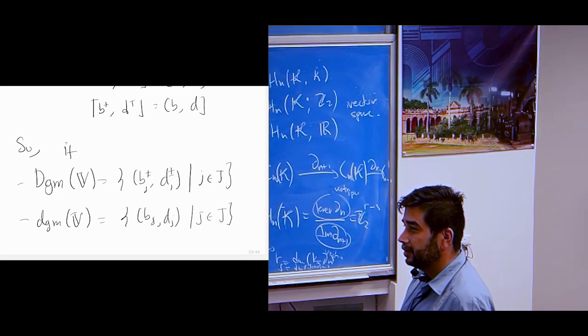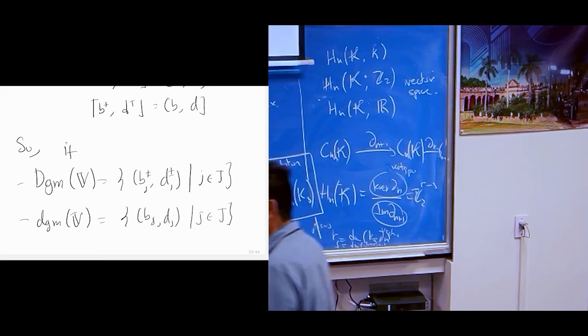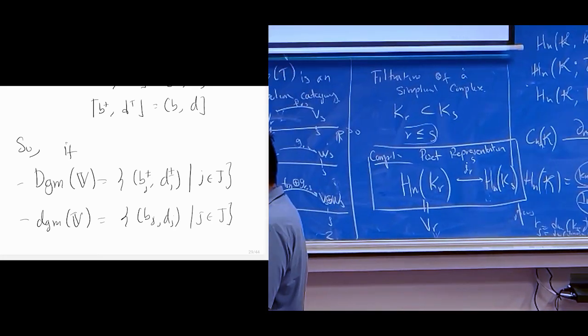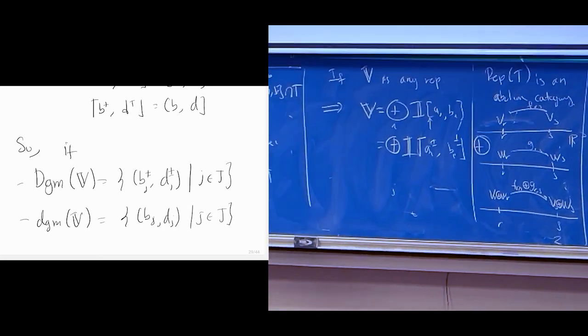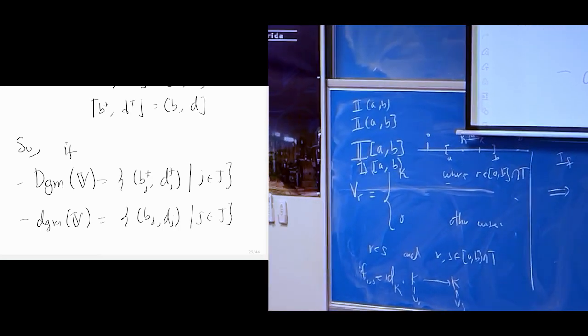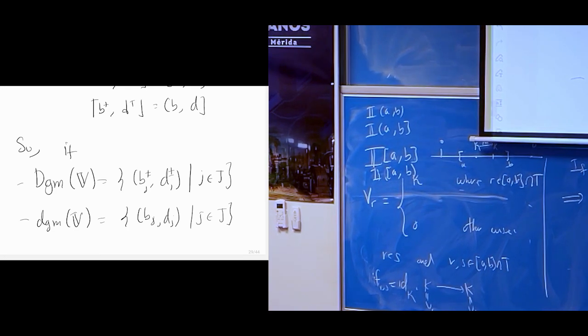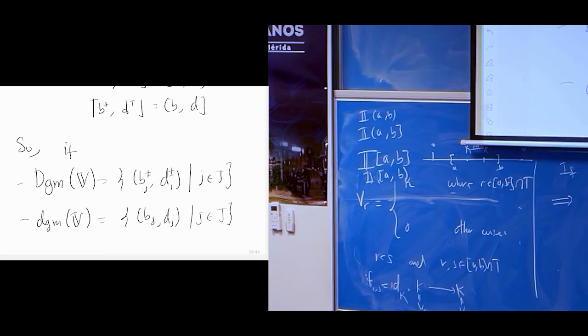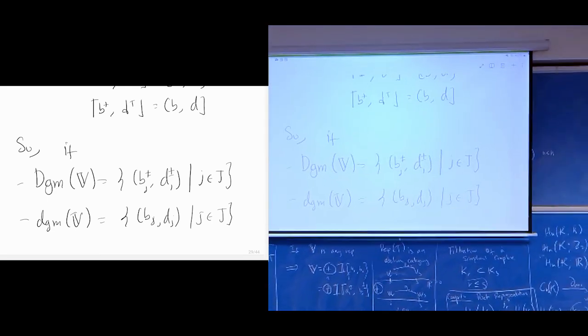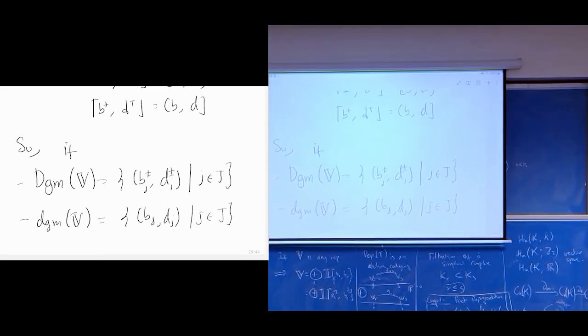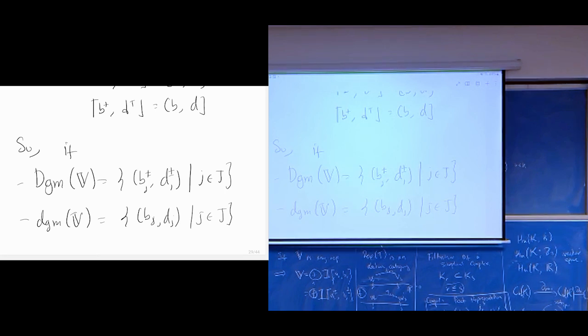I am not sure if we can define the persistence diagram with this generality, because the way we are talking about T, this subset of the real line, it could be, for example, the rationals, right? Then it's not clear that intervals have endpoints. For example, there is an interval of the rationals less than the square root of 2 and so on. So maybe not every choice of T would yield a persistence diagram, right?